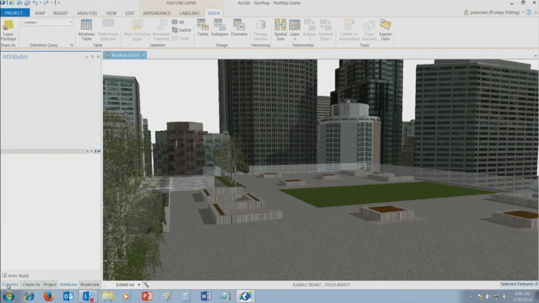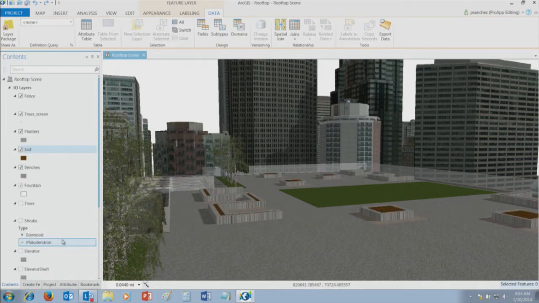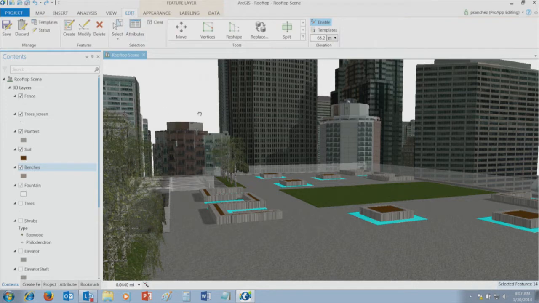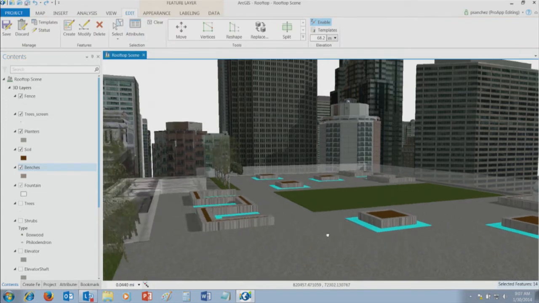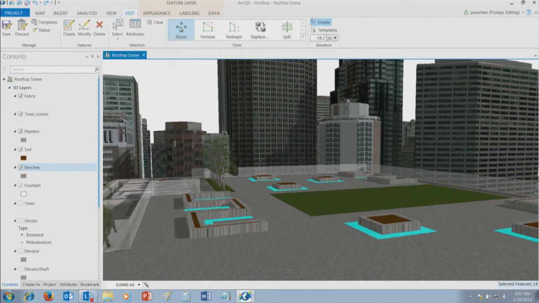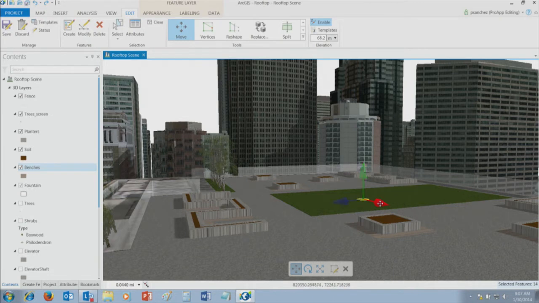And the next thing I want to do is there are some benches that are associated with those planters. So what I'll do is I'll select those again. In this case here, I'm going to perform an interactive edit. So I go to the Edit tab. Let me zoom in a bit. And I'll click on this Move tool. And what you'll see is some handles that are going to provide the ability to reposition these features. So because we want to move them up vertically, I'll select this green handle and simply just move them right up, just to a seat bench height. And I'll commit that. All right, so this is starting to come together.